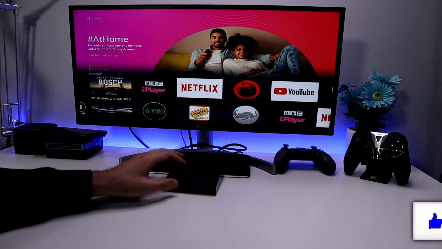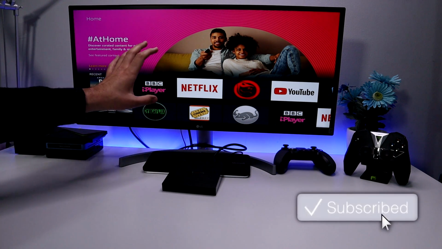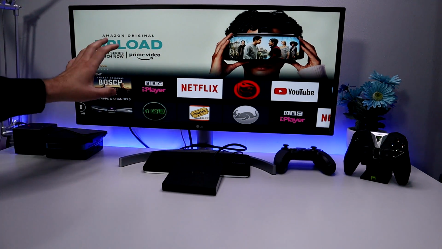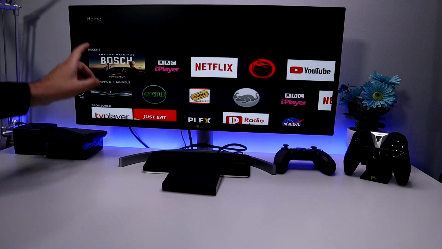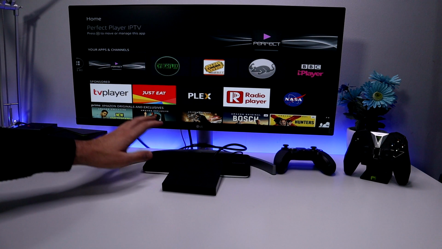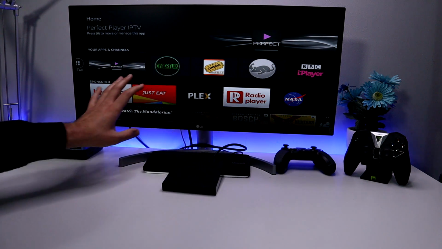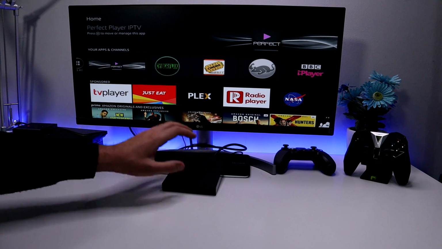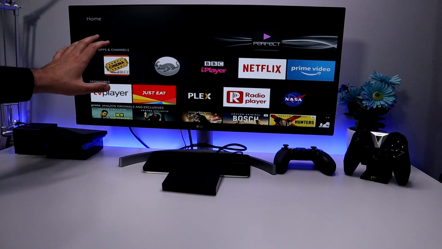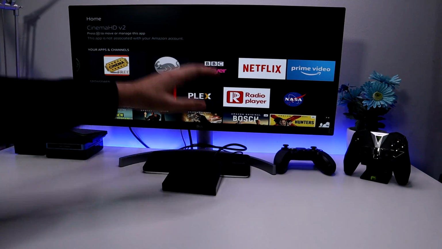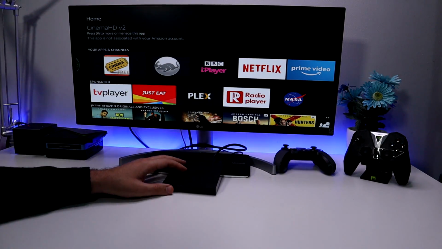But today's video is how we can replace the stock Amazon launcher with the Android TV one, because as you know, with the standard Amazon launcher, we get all of these adverts, we get the sponsored content, and we get these sponsored applications and much, much more. But with the custom launcher, we have complete control. We don't get any adverts, no sponsored content, and the performance of the custom launcher is just so much faster than the stock launcher, especially on these older devices. So with all of that being said, let's get started.